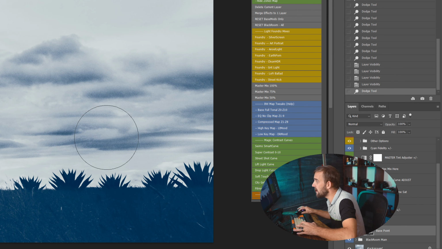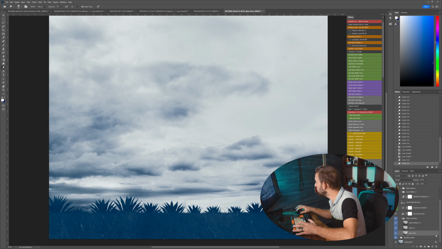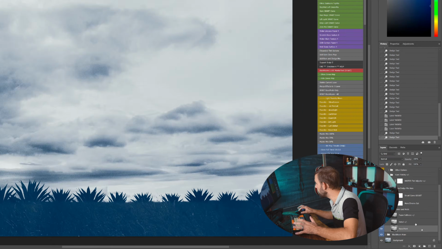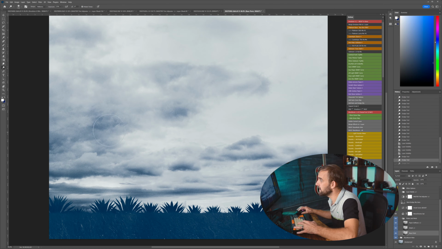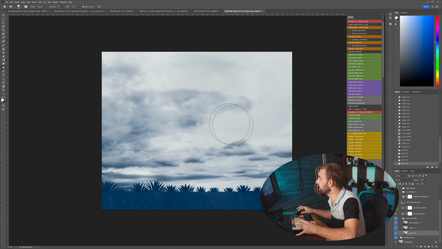Because if I burn and dodge on the base layer, it's still going to affect the image. Even though, yes, we have these other layers above it, all those layers are blending modes, they're semi-transparent, and so the effect we're gonna get here is a little different, but there's nothing wrong with doing burn and dodge on the base layer itself. In fact, sometimes you will get more detail and more control.